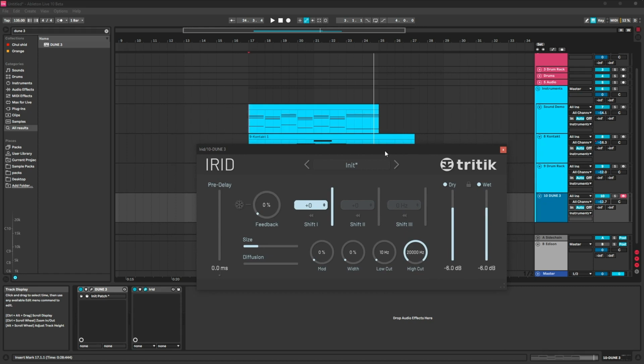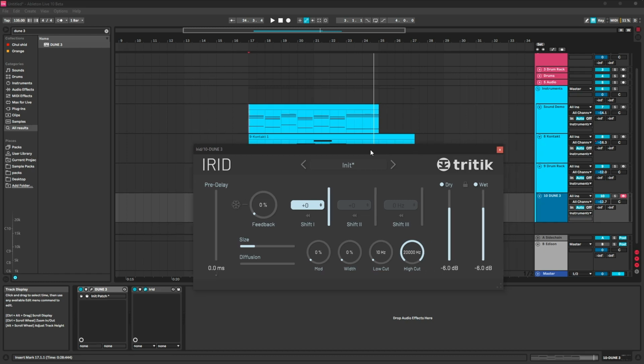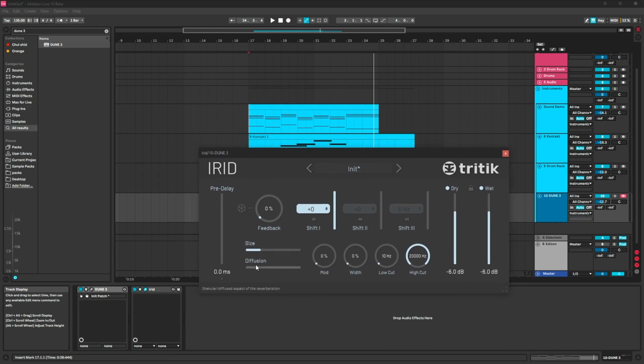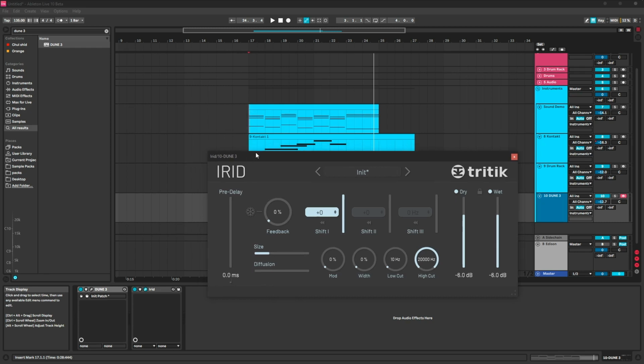Reverb plugins emulate that by sending the same signal at different volumes and in different areas in the stereo spectrum. So now that we know how it works, we can see how to work with Irid.